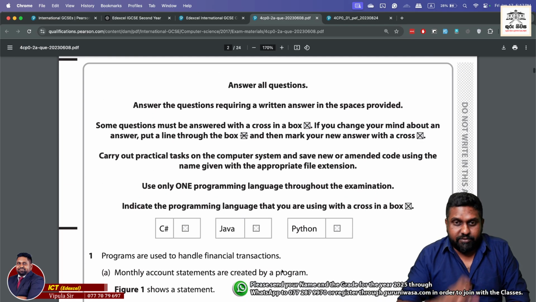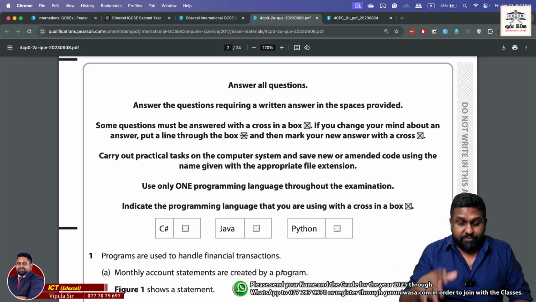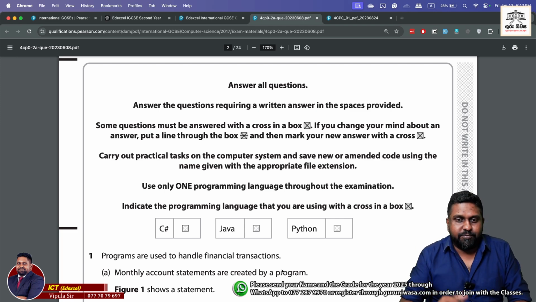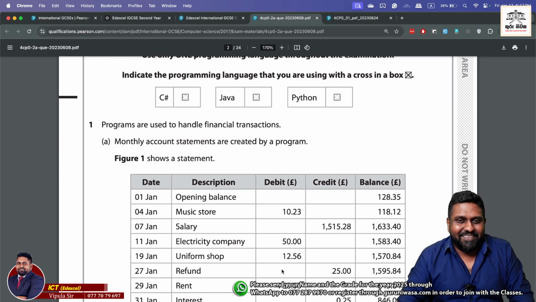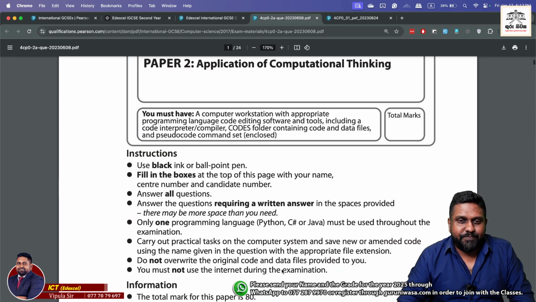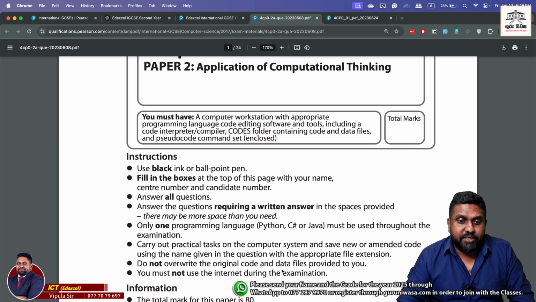Now, you basically face these 2 papers at once. Not in 2 times, but you have to do both together, not on the same day, but over 2 days, though you have to sit them at once. Here, be careful when you get this paper, and clearly read and understand this particular part.